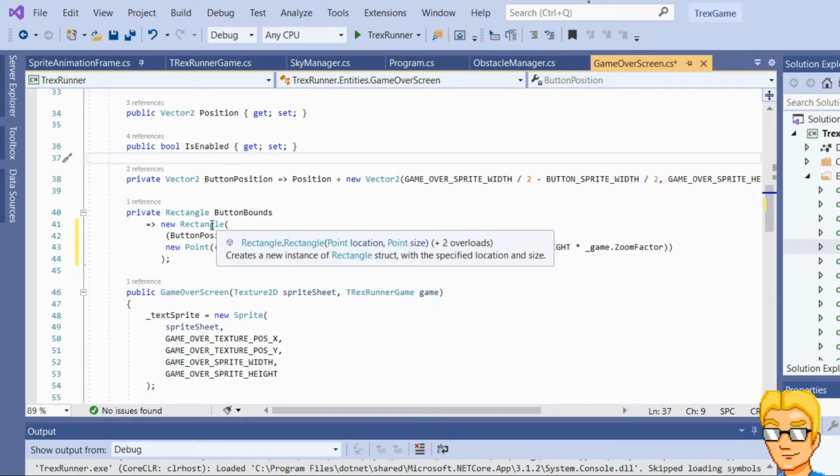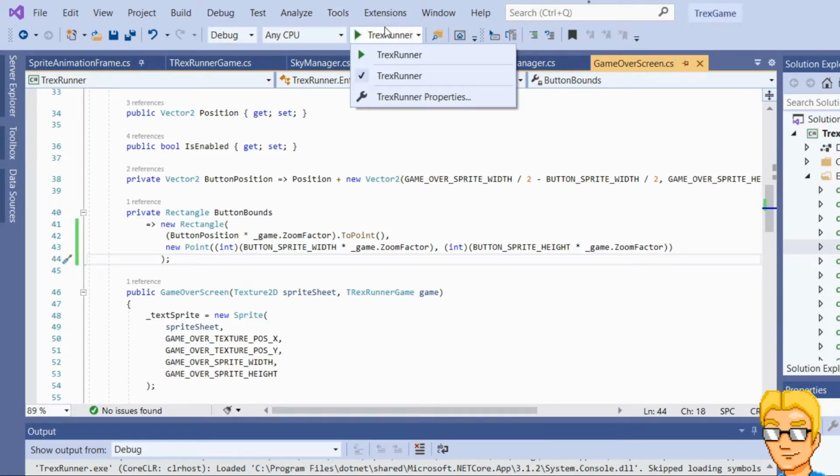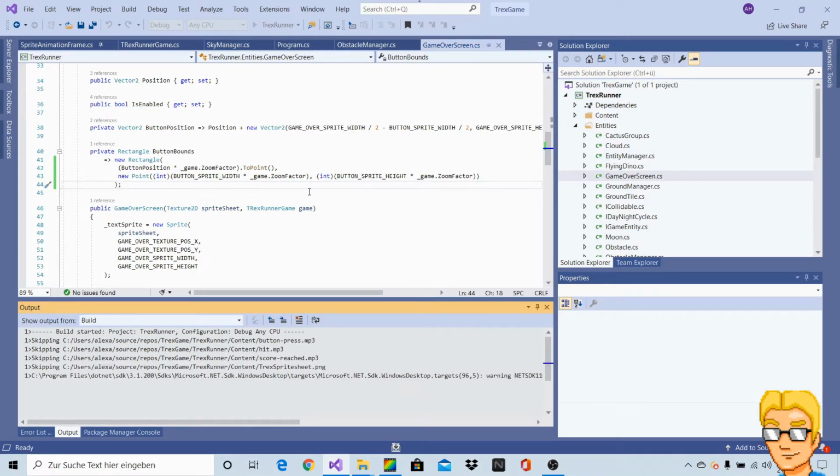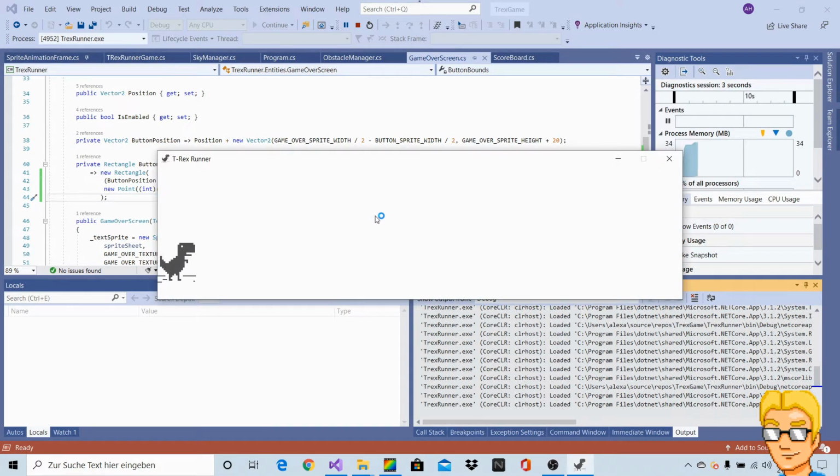And for the width and height of the rectangle, I'm creating a new instance of point, multiplying the width and the height of the button sprite with the current zoom factor. Simple as that.